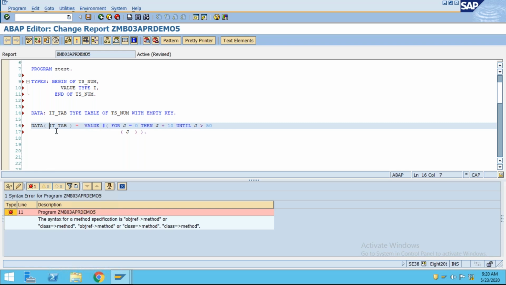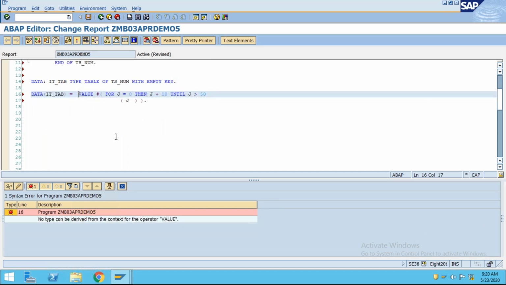Data, okay, so that space should not be there, that's why that problem was, that space should not be there. Check the syntax now. Now no type can be derived, it is telling there cannot be derived some type from this it_tab.